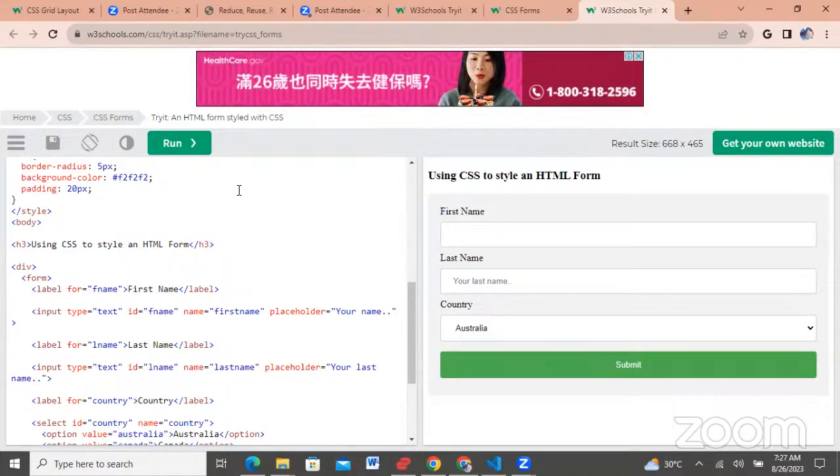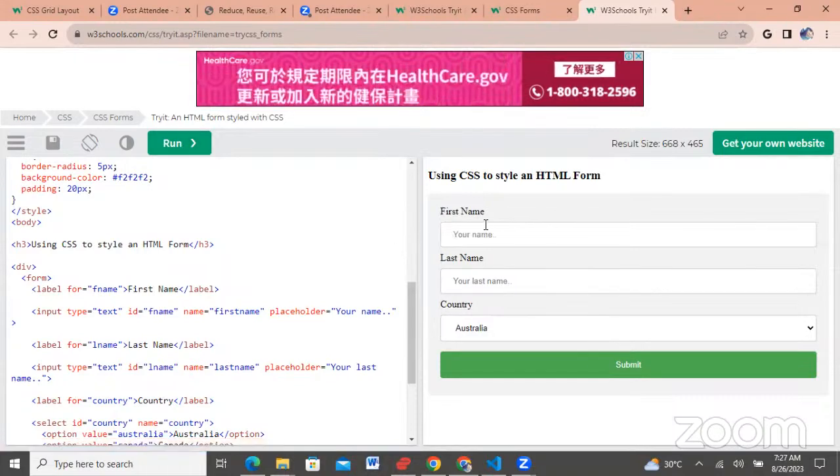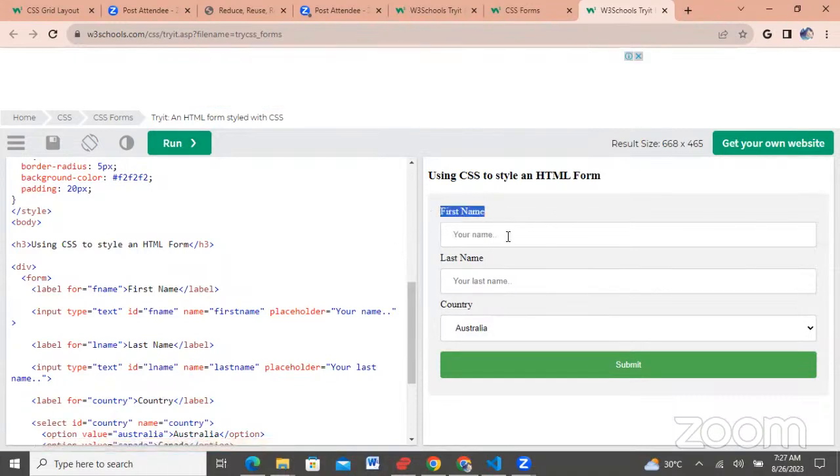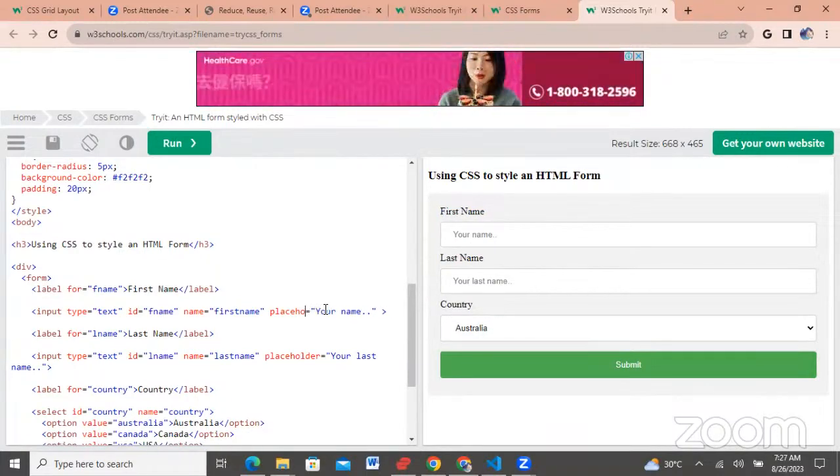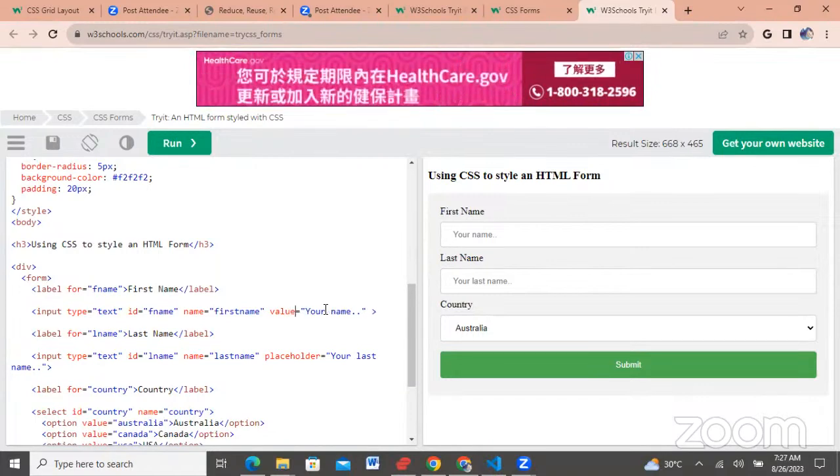I mean, if I put your name here and somebody appears on my form, even if you miss the label, you won't miss it here that says, oh, write your name inside, all right? So this can also be called value. You can also use an attribute called value here. Let me show you the difference. The difference with value is that you can come and write a name and say John Doe.